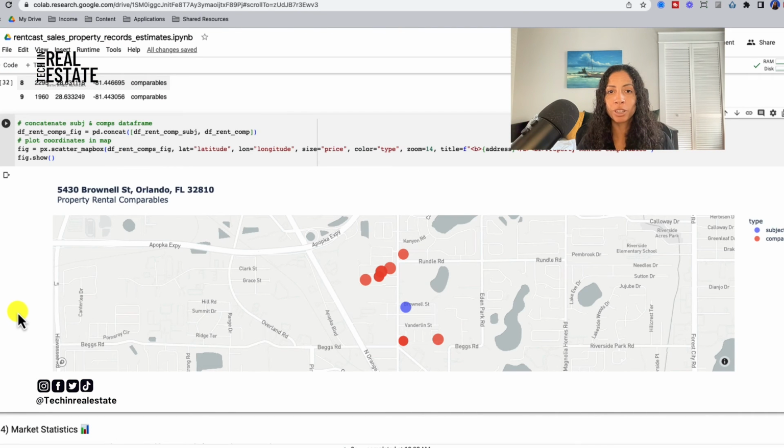So through this tutorial, you've been able to get sales estimates and rental estimates for a subject property, including the comparables, and be able to visualize it with Python. You could use this code within your workflow to systematize new properties that come onto your radar and be able to quickly assess if they would cash flow or not.